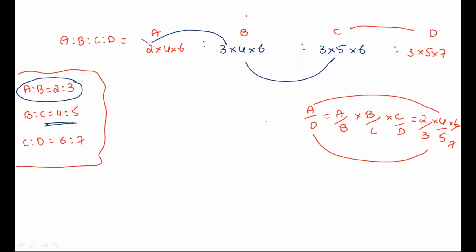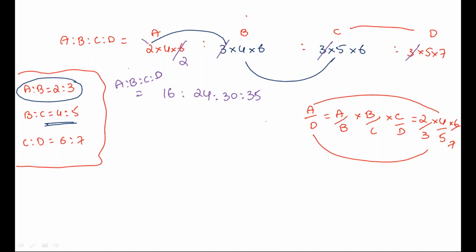Now I think I can cancel with 2 ones, here 2 threes, that's it. But still, 2 is also not the common term because it's not there in the last one. It's 3 is the common term. Yes, 3 ones, 3 ones, 3 ones, 3 twos. No other common term. 2 into 4 into 2, 8. 4 into 6, 24. Yes, this is 16, right? 2 into 4 into 2 will get 16. This is 30. This is 35. This is what the A, B, C, D ratio.